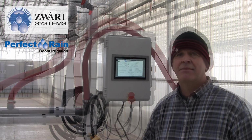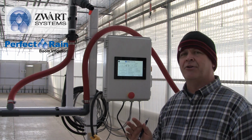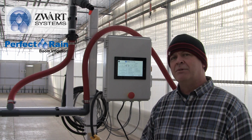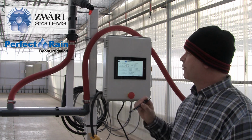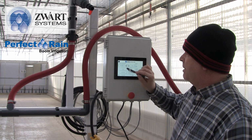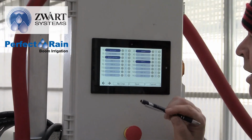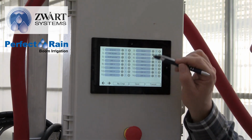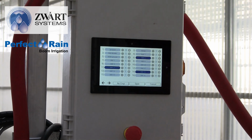So here we just want to talk a little bit about, we've gone through a lot of the controller, but there's a few things that we need to touch back on. One of them is no crop. So you'll see it pop up a couple times through the controller, but if we were to press the crop menu where we are selecting what crops we want to water, we can press no crop and that'll zero everything out. It's a quick way to get everything off, and then we can start to highlight the crops again that we wish to water.